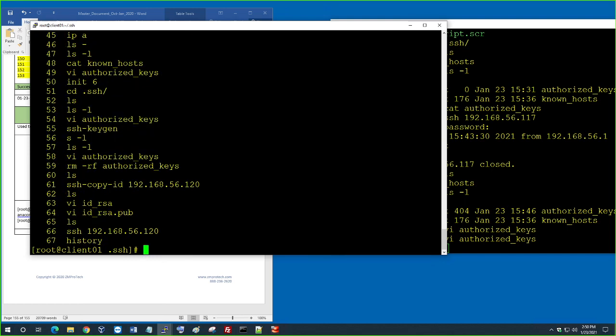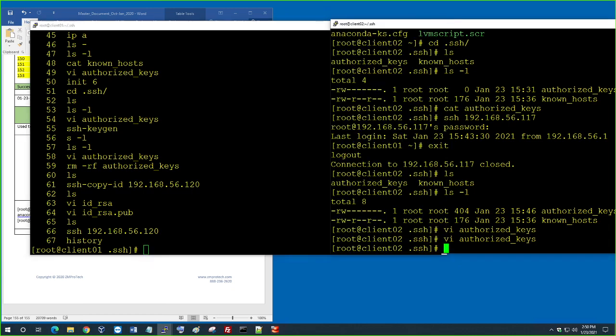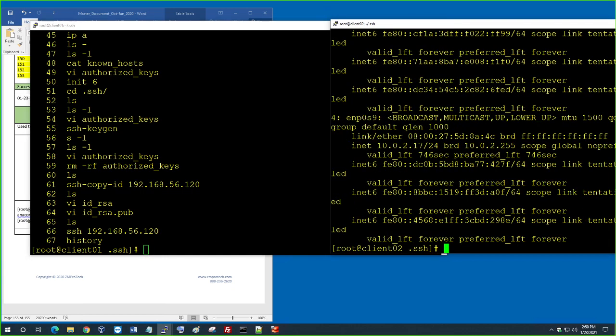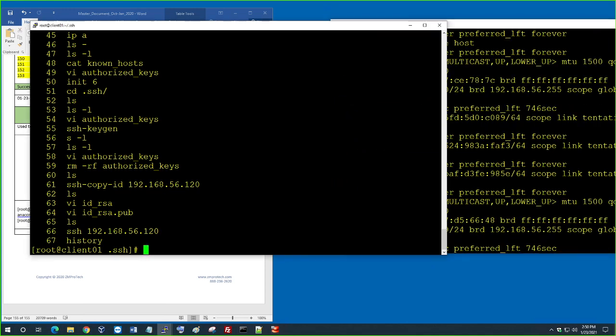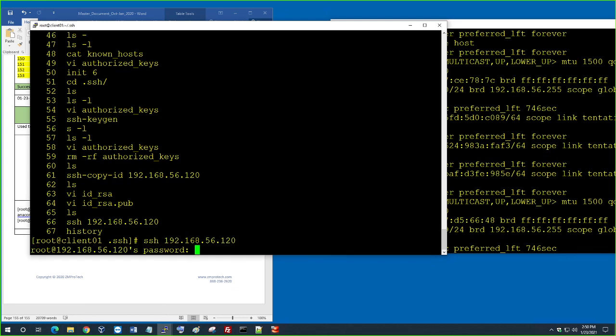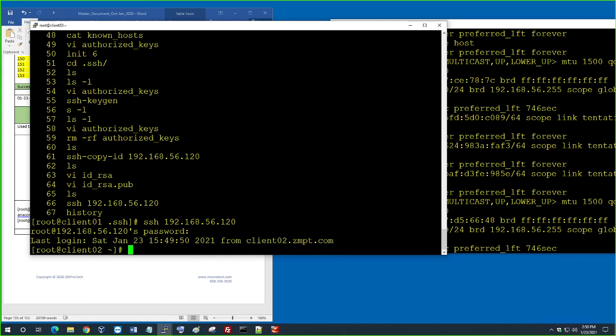So if I do ssh 120, right? This is 120. Yeah, so if I do ssh 120, it's asking for the password. It's not passwordless anymore.